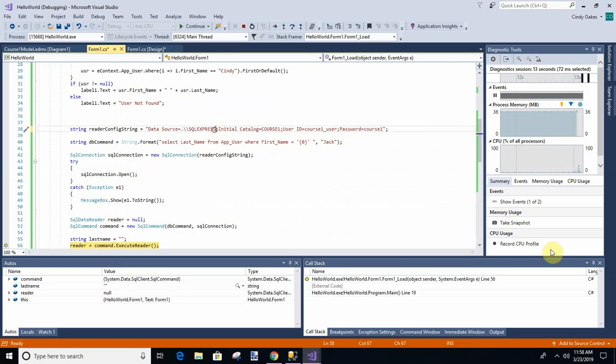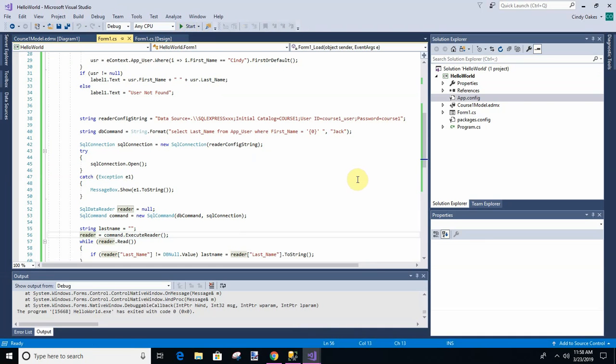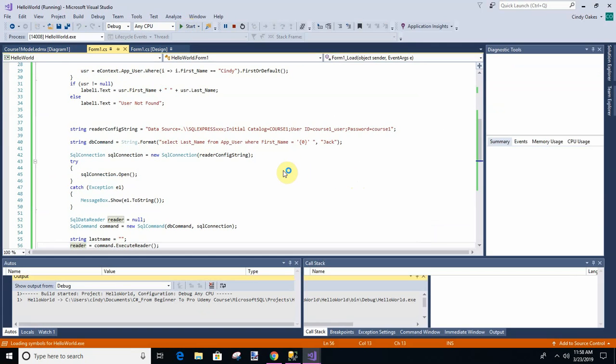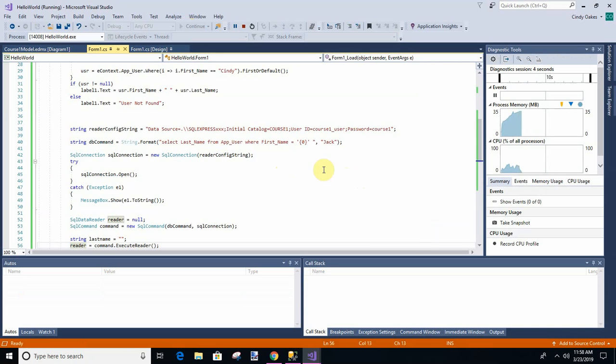And if we give the wrong server name, we'll get a different message. Let's get that one. So it's trying to run.